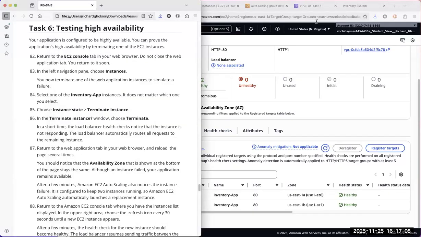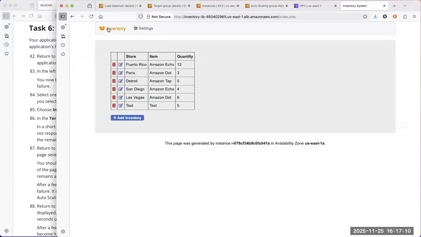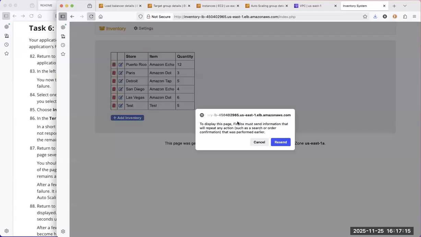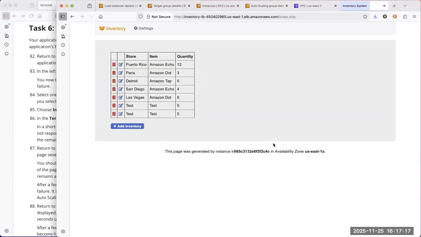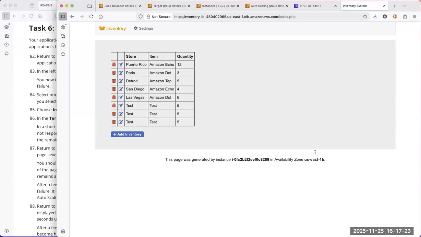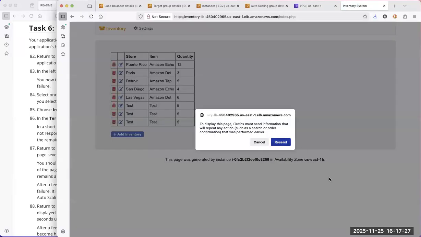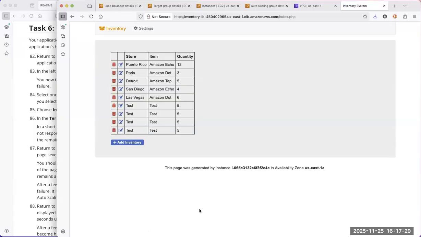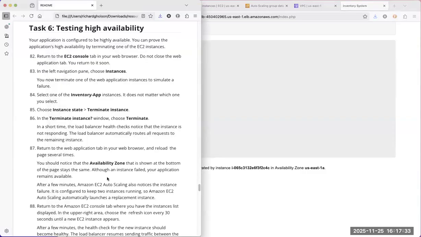Okay. And if I go to my inventory, I should see, and you can see as I hit that refresh, it keeps adding records. And I'm looking to see that it is in fact using both instances in both availability zones. So it's now replaced that.